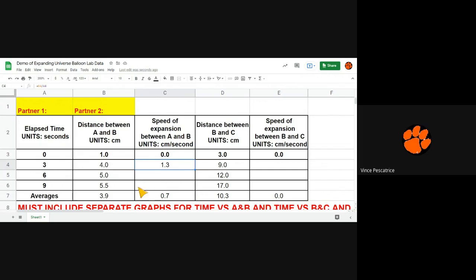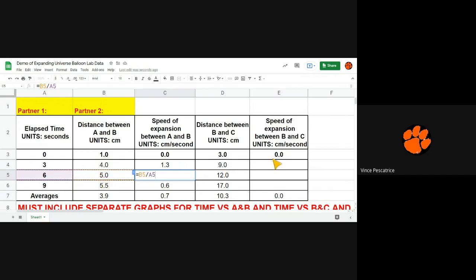Now you're going to do that same trick I did for the averages by clicking on the blue square. You hover, and you need to make sure that it is a crosshair before you go. I'm having a little bit of trouble finding it, and there you go. Click, and I'm going to drag this down to C6 and let go. You can see that it automatically calculated that for me, and it's still automatically calculating the average as well. Pretty awesome, just by putting those numbers in there. So that calculates the speed too, because it's saying I'm going to divide B5 by A5. If you click on it, you can see the cells that are performing the action. It will be highlighted in different colors.